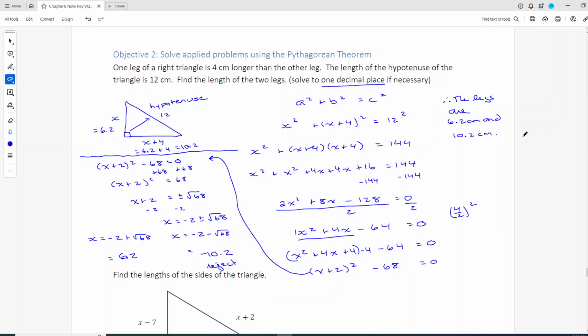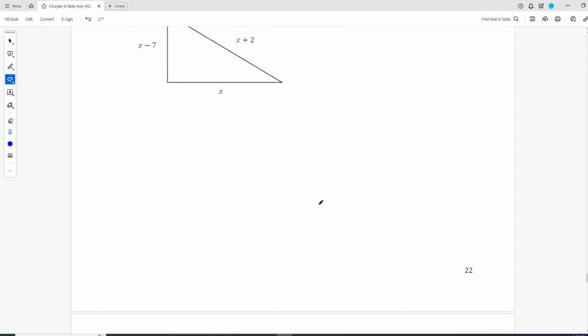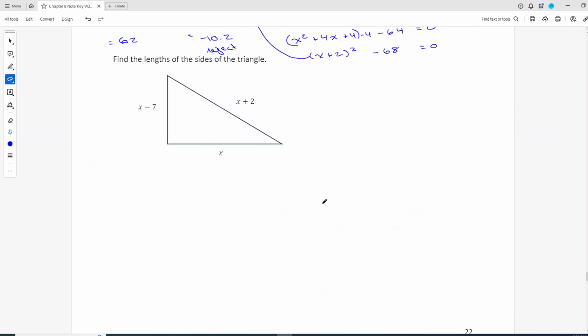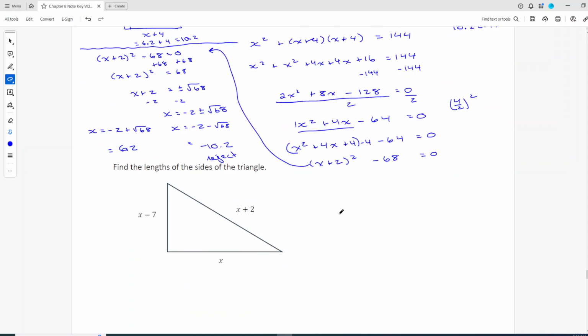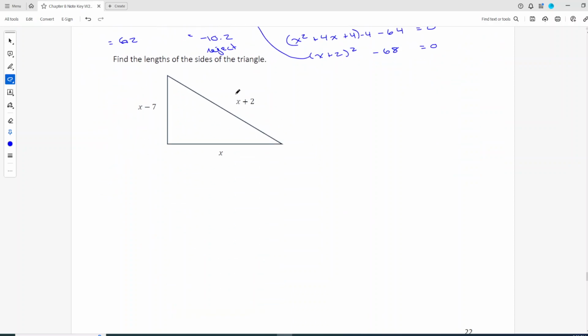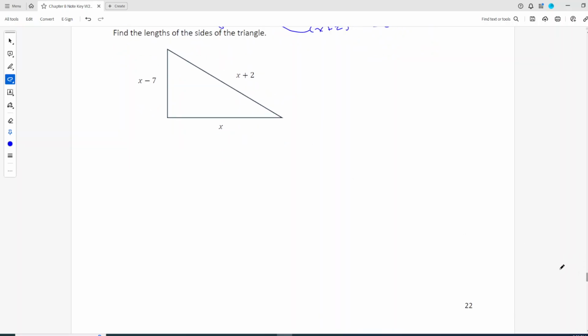Awesome. All right, so that's a me do. This is potentially a you do. So for this one, instead of giving you those sentences, like one leg is 7 centimeters shorter than the other leg, and the hypotenuse is 2 centimeters longer, or something like that, I could have done that, but what I've done is that part for you. I've set up your triangle with your expressions on each leg and hypotenuse. So what you're going to do is set up Pythagorean theorem, and then you're going to make it into a quadratic that you can solve.